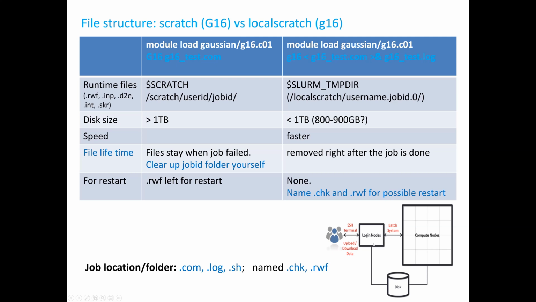So this is a diagram. When you work, you only unlock a node, you don't see anything, but your job actually runs on one of the nodes. And the disk array is basically huge, the scratch is there. So you have communication between nodes and the disk outside of the node. The onboard disk certainly will have better performance. So the job location is basically like that. And then you have the other files in the work directory.